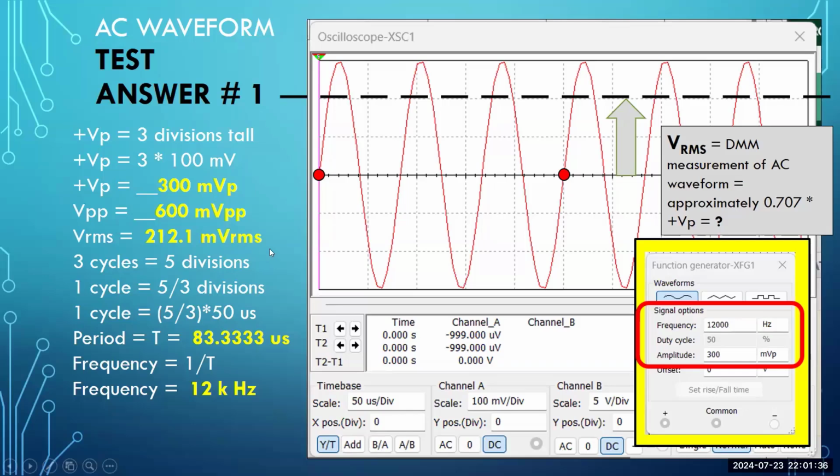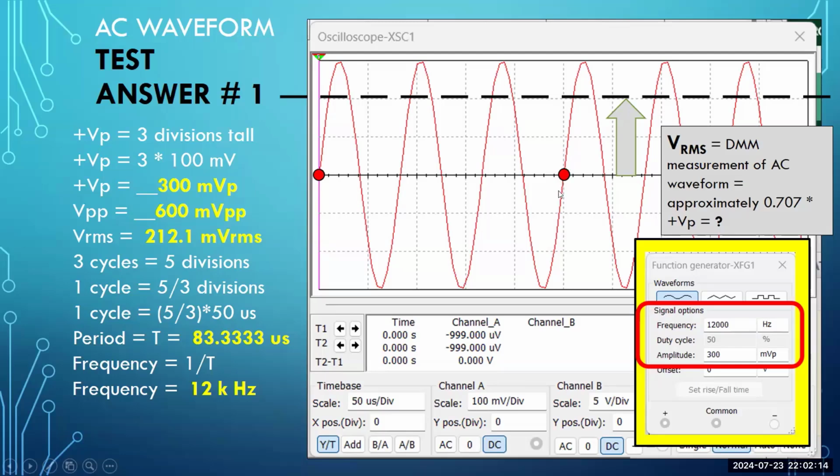Okay, next thing you need to determine is how to count your frequency and how to count your time for one cycle. All right, so what you look for is if you find the very first cycle, if you put the red dot here and you put the red dot here, this is not a convenient place for us to guesstimate how many divisions left to right up to this point. You can do a guesstimate, but it's always better if you can find some part of these waveforms that actually crosses the 0 volts reference line at an intersection with a vertical line.